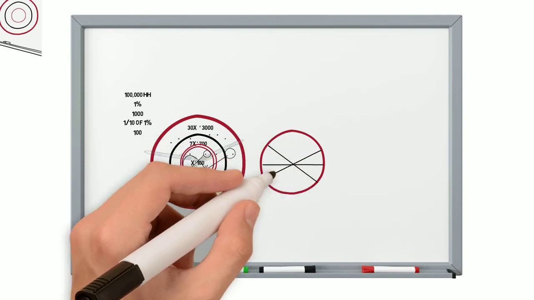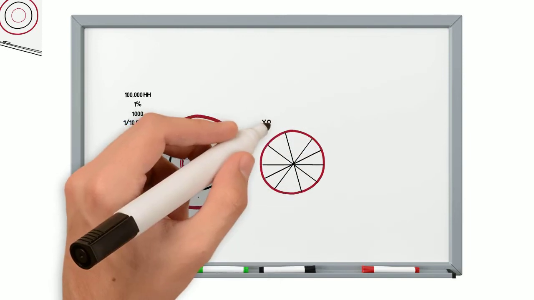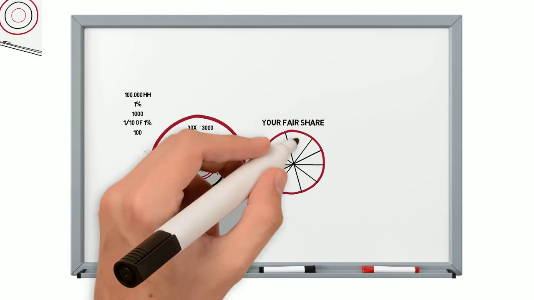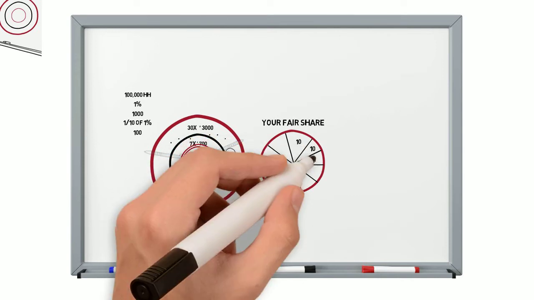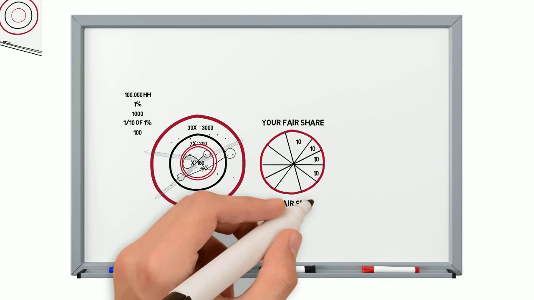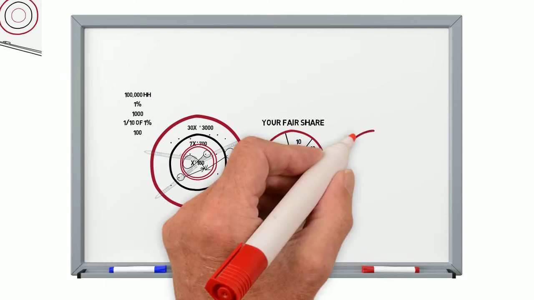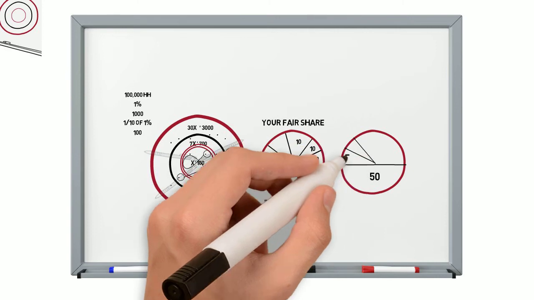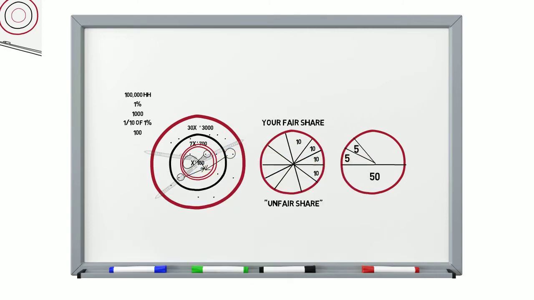Now, we're going to look at why we need to advertise, because there are 10 stores that are going to sell 100 TVs, maybe a few more if we bring them in early. So everybody's fair share is 10, but the tough-minded business person wants his or her unfair share of the business. So we go to the bullseye again and say, if you're budgeted for 50, then your competitors are going to have to sell fewer TVs than 10. You're going to get your unfair share. They're not going to get their fair share anymore.